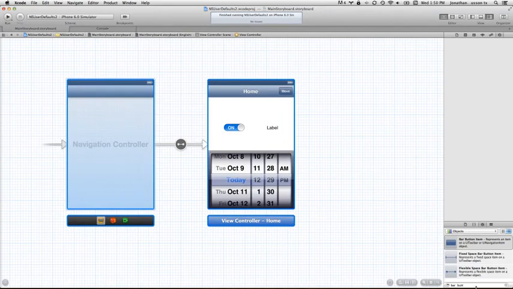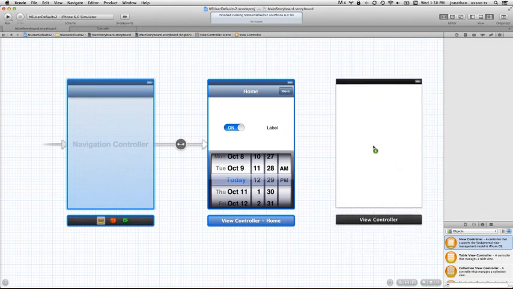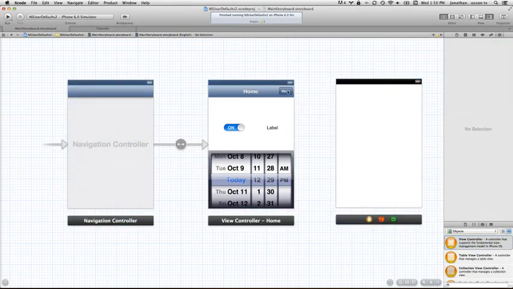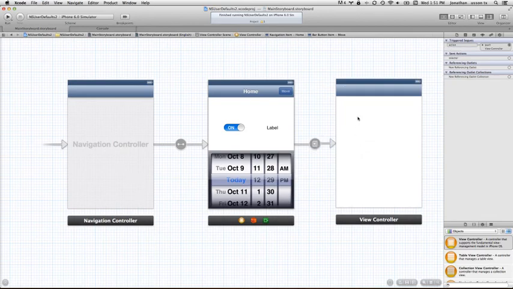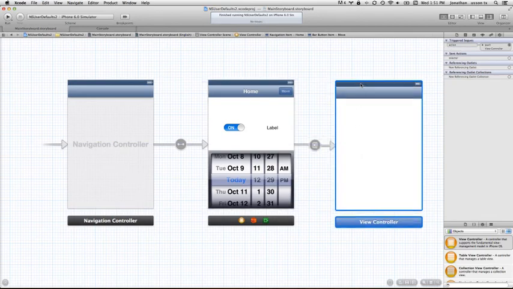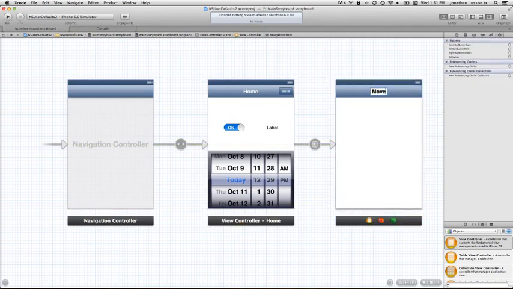Then I'm going to hit Control A just to select all of those and drag those guys over here. Because what I'd really like to do is to come back over here and drag out another view controller, one that I can segue to. So I'm going to plunk him there, select this bar button item, Control drag over, accept the push segue. Bingo, there we go. Let's just align this guy to make him look nice. Let's give this guy a title like move. And there you have it. We've got a view controller we can segue to and then come back to this one and hopefully see the value of these controls be persisted and then put back.